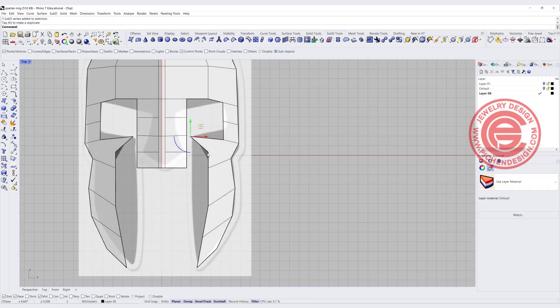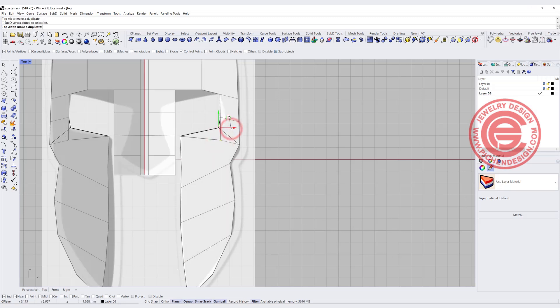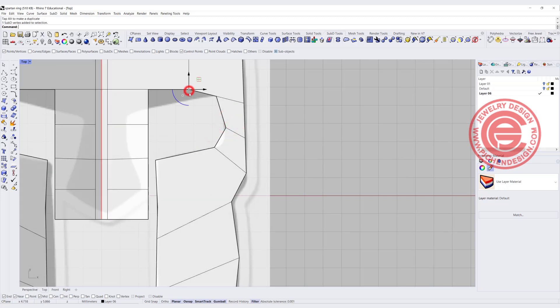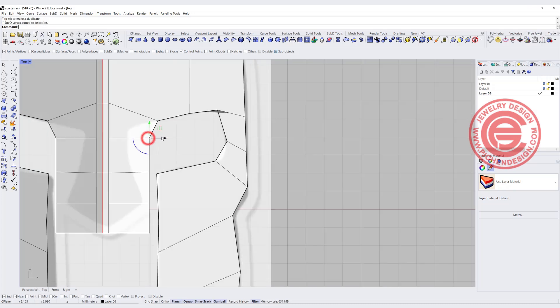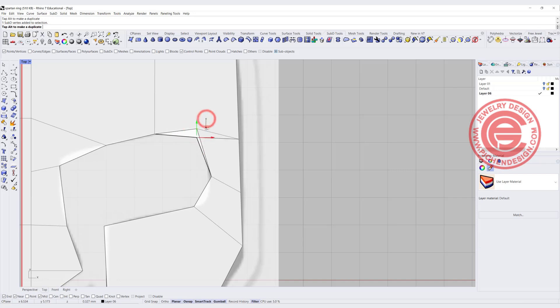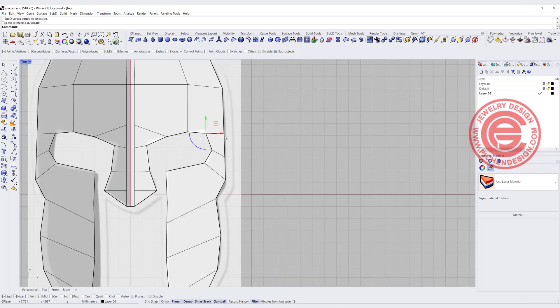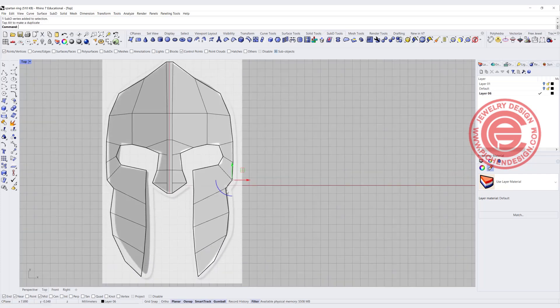I'm going to move those points to where they're supposed to be. This point I want to move here, those points I want to move here, and this point I want to move to here. With the eye, it has a certain shape — kind of coming over like this — bringing it down to my drawing, and this one close to the drawing. Now this is going to be close to the nose right here, and this one as well, coming over like this, with this one coming closer, this one going here, and this one coming back here. Let's see — this is a little triangle, it's folding there, so make sure it's not folding. This is the eye — we want to bring up something like this. You can keep adjusting and see if you've got the shape correctly.